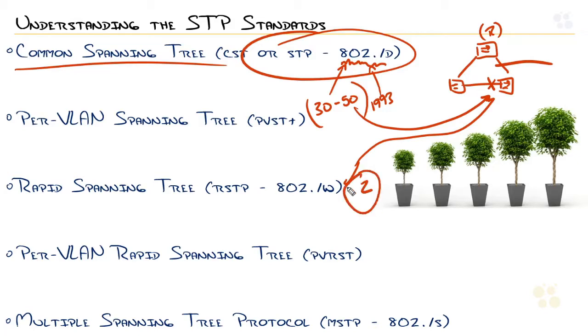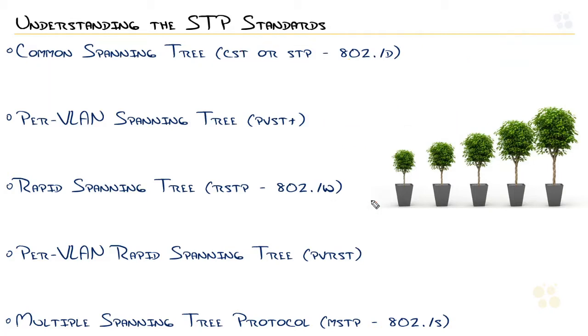So Rapid Spanning Tree, I would say, is good for most networks. And I know many of you are like, well, I'd be happy with 2 seconds. So would I, but I don't work in a data center. I don't work on eBay or airlines. So Rapid Spanning Tree helps in a major way, taking this down. But 2 seconds, just to say it, is not acceptable for most network standards.